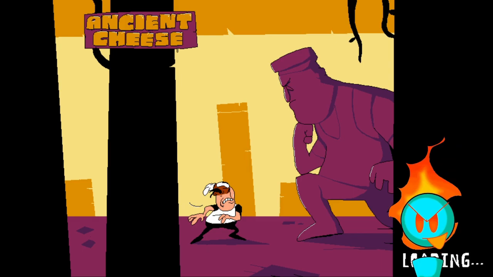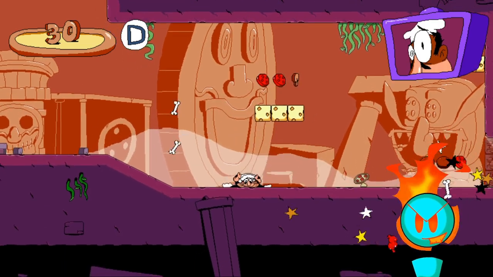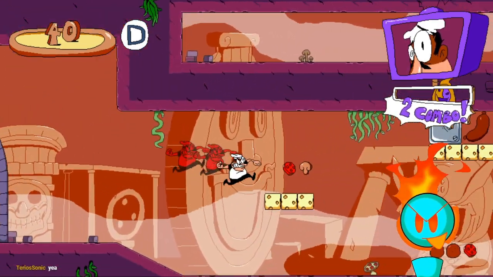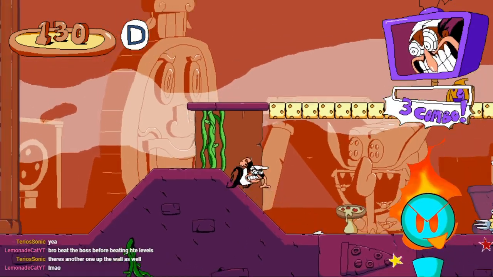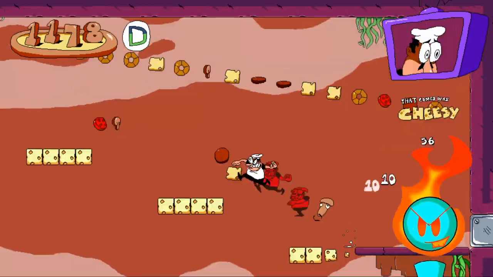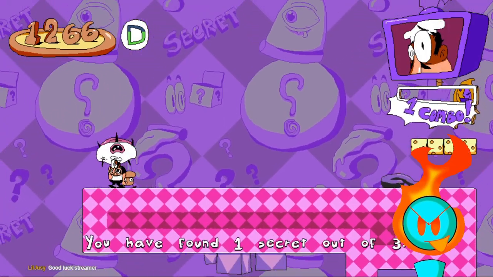Ancient cheese. Oh, we're in ancient Greece? Okay, I've already forgotten how to play the regular game. Okay, give me a second. Oh, it's like time platform. It's like the donut platform. It's from Mario. Gotcha. What the hell? Found one sec. What?